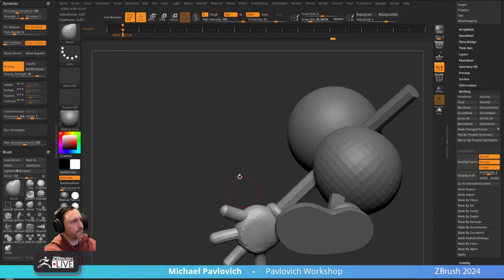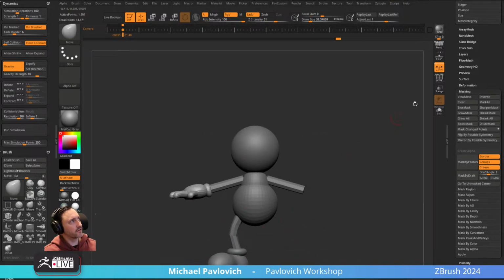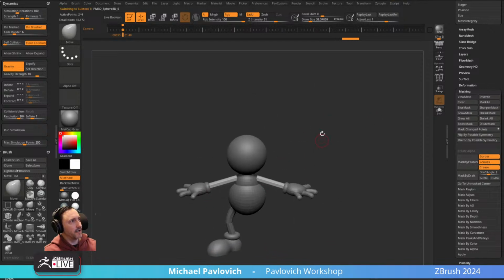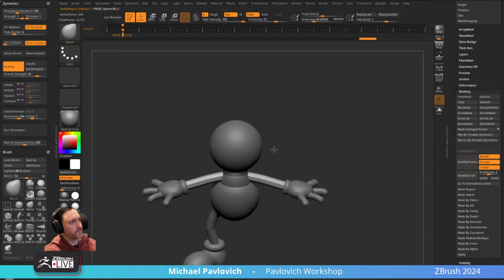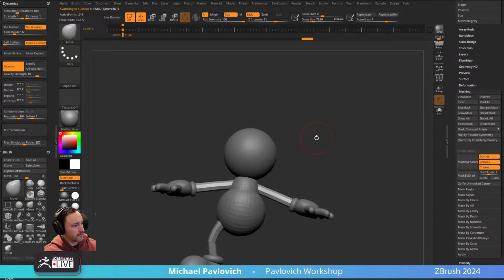Here, something like this. Now we want a hand on the other side. I'm going to do a geometry, modify topology, mirror and weld across the X. Turn off LSIM so it doesn't do it on its own axis. And then we've got the arms in here. And again, we want little indications of elbows. And does he have, hold on, I'm going to go back to my reference here.